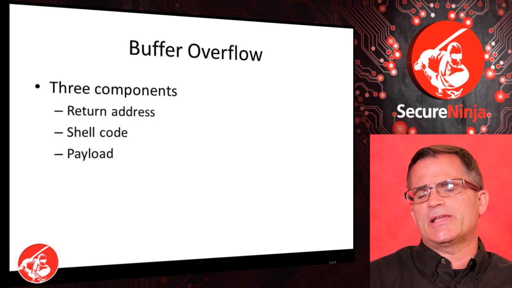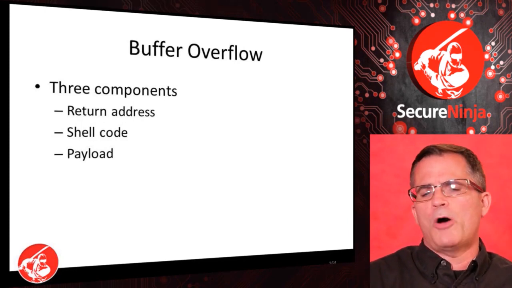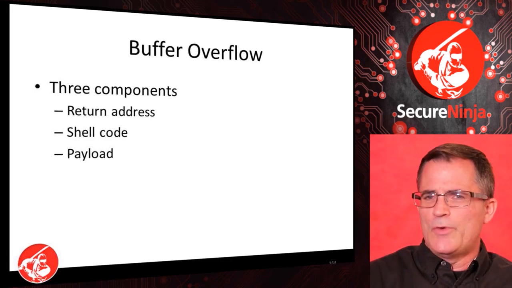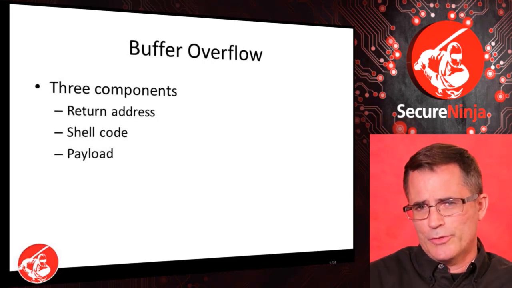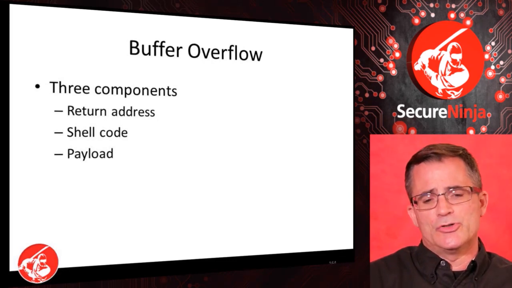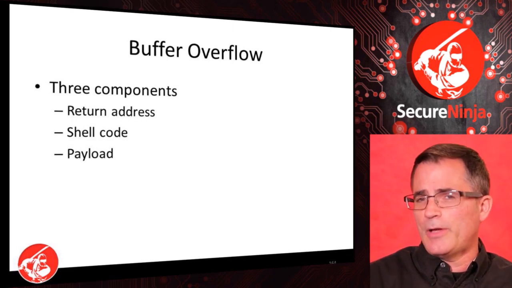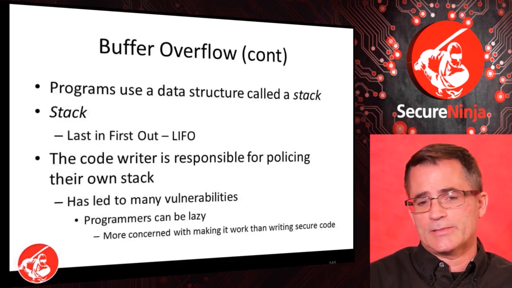The main thing to understand from our hacking standpoint as a red team hacker is that we need to know and have 3 components for a buffer overflow. We need a return address, where the location of the instruction pointer is at the time of our execution of our shell code, and then a payload. So we need a return address, a shell code, and a payload to conduct buffer overflow attacks.